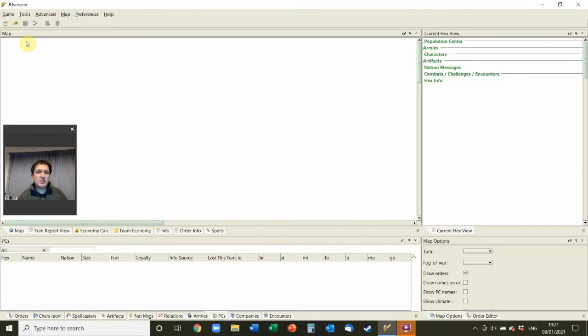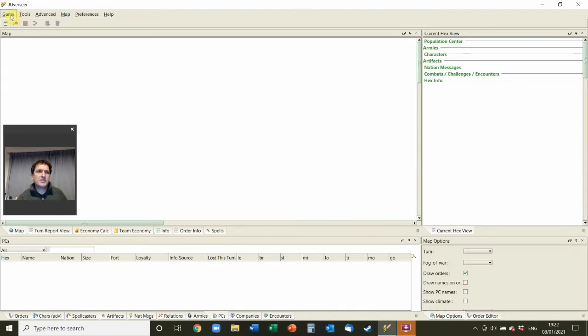But there's also an .xml file, and that .xml file is the file which contains all the information that JOverseer needs to translate it into something meaningful that it can use. And another advantage is if you have the XML files from your allies and your colleagues on the same side as you, JOverseer will compile all of them so you can see everyone's information. It really is a very powerful tool.